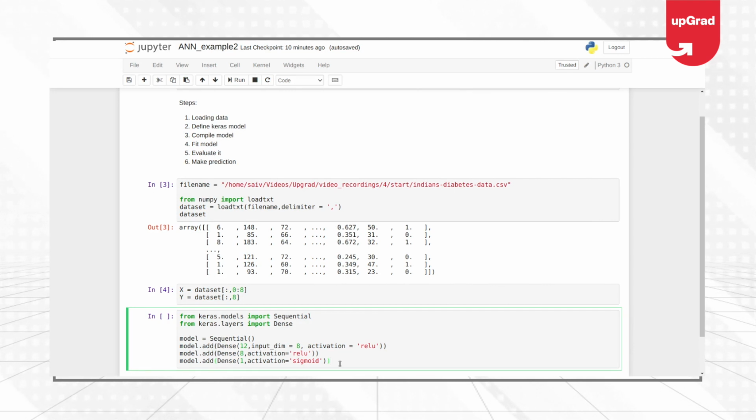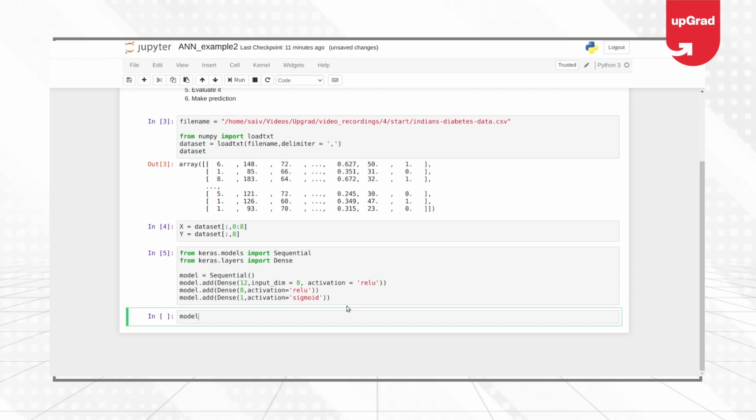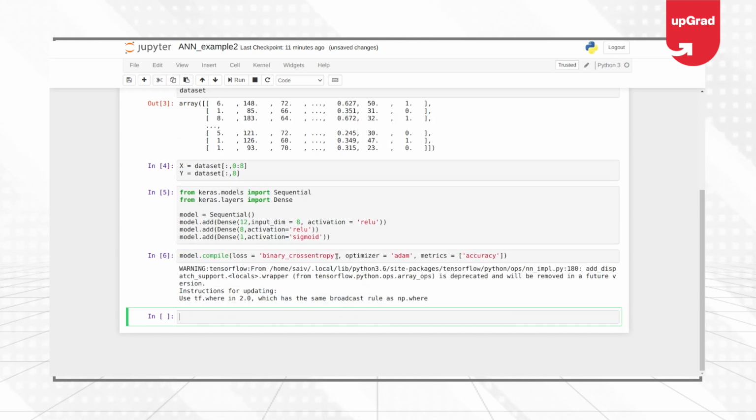Right, let me run it. Yeah, it's fine now. So model dot compile, I want to compile my model now, and the loss is what? I have binary classification going on, right? 0 or 1. So I will use binary cross entropy for the loss. And then obviously we need to have an optimizer. I will explain what an optimizer is in detail in the next sessions. So optimizer equal to, by default it is Adam. And lastly, metrics. I want to focus on accuracy, so I am giving the metrics as accuracy for my model. Okay, let me run it. Perfect, it has compiled now. So my model is actually compiled with dense layers and all these hyperparameters.